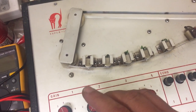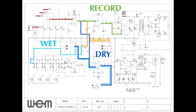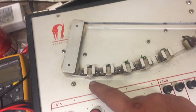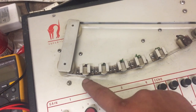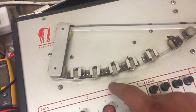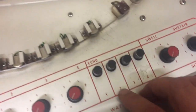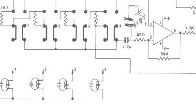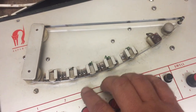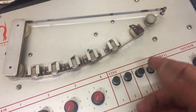So part of the signal from your guitar goes out of the unit dry, undelayed, and part of the signal is being delayed by the time it takes the tape to travel this distance. So you can engage either of these four heads, which are different delay times, by using these four knobs. You can engage all these four playheads, or either of them, or any selection.